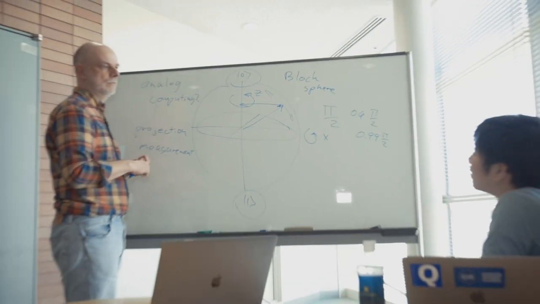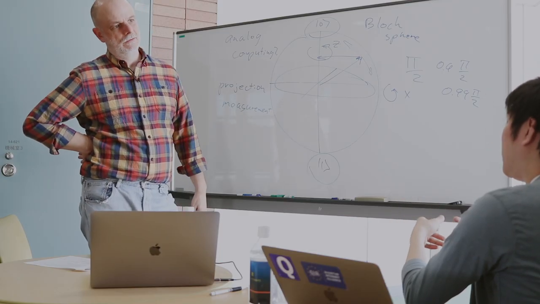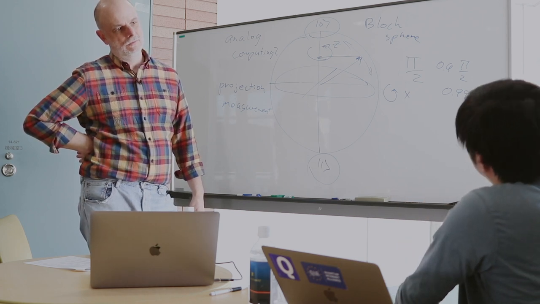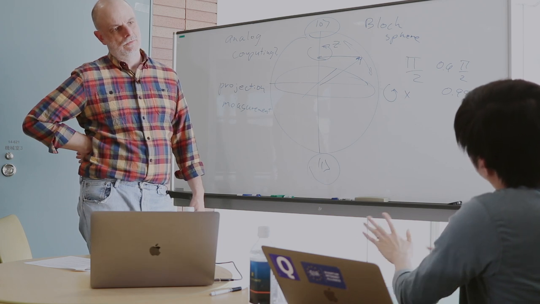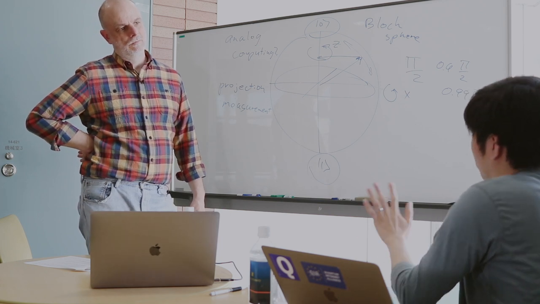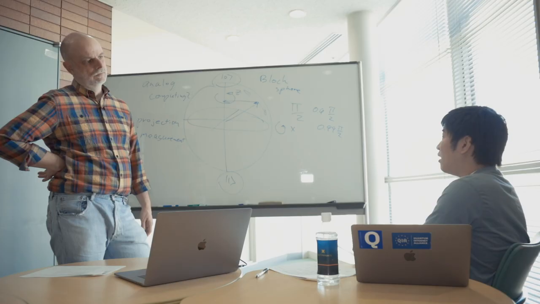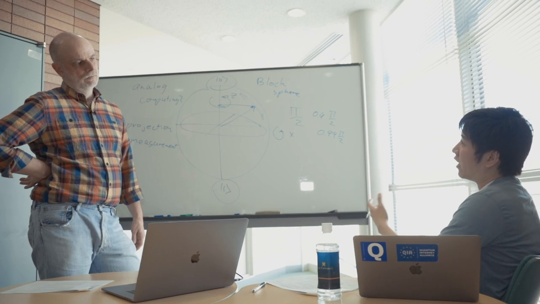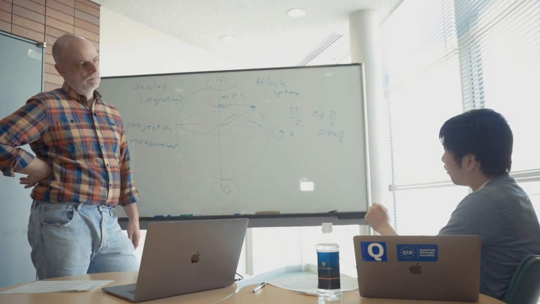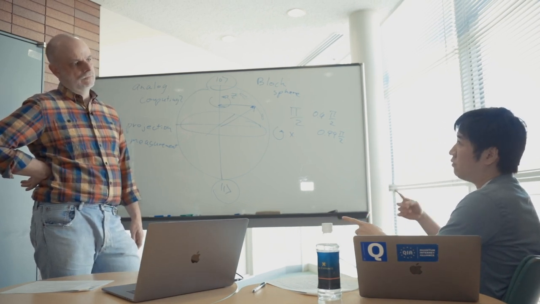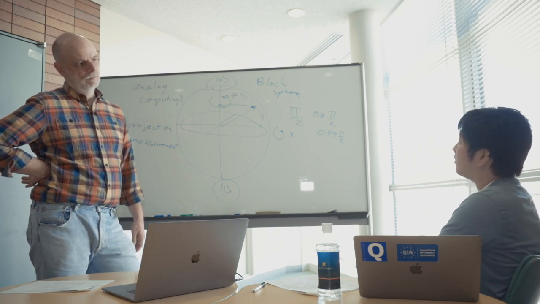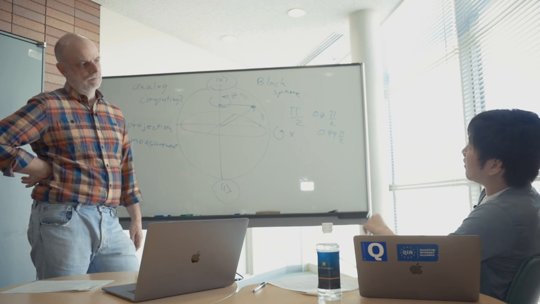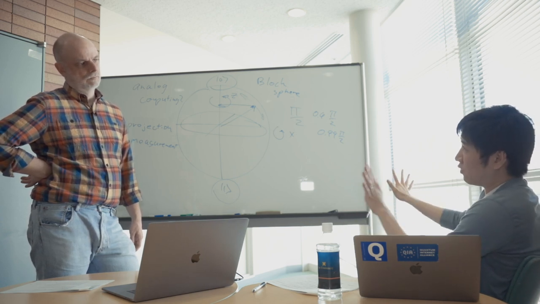Other comments? In quantum computation, if we don't use phase information, there is almost no difference between analog computation and quantum computation, I guess. But if we want to get quantum acceleration, we need phase information. And that is the most important point of the difference between analog computation and quantum computation.